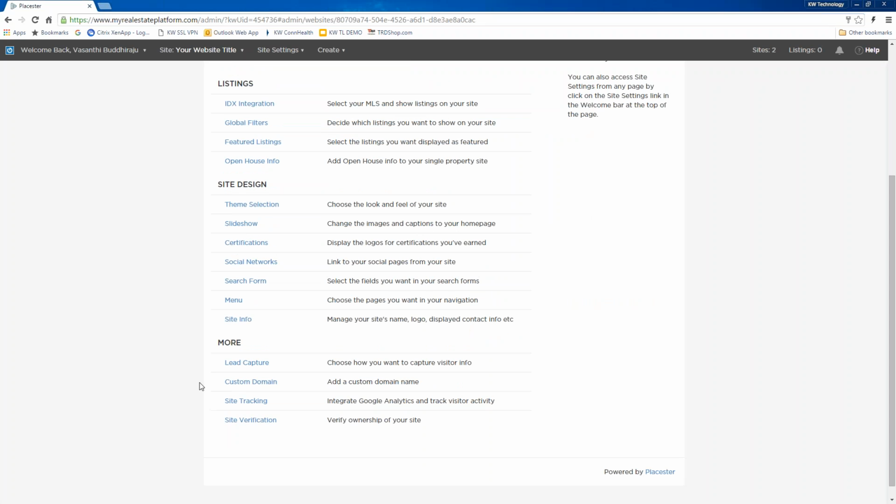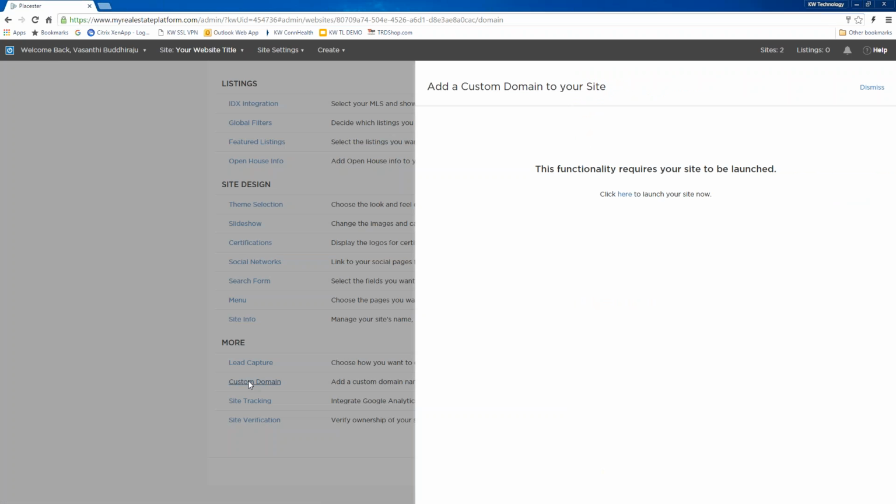Okay, let's move on to custom domain. There are a couple of things when it comes to your custom domain. I'm going to recommend two things. One is read the directions very carefully on here, and then follow them. The Playster group has done a really good job of incorporating all of the different domain hosts.